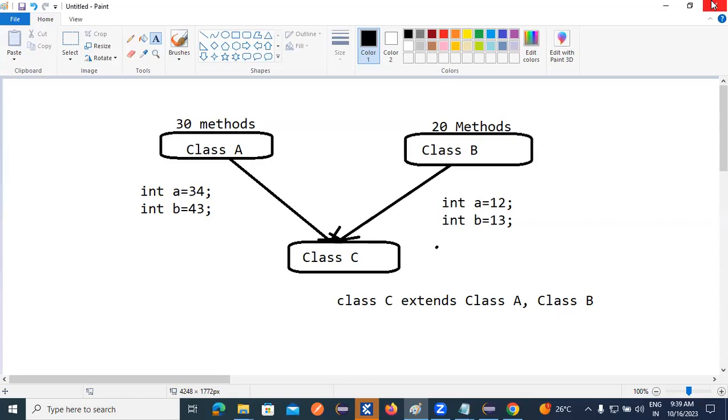That is the ambiguity problem. So Java does not support multiple inheritance.